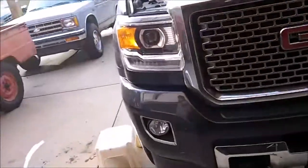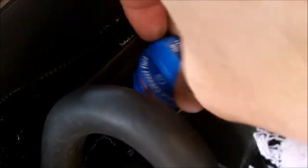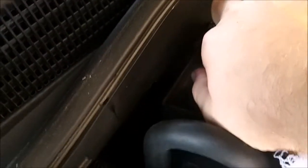Yeah, just put the cap back on, and that's all there is to it, putting exhaust fluid in one of these. Cap back on, just goes right in there. There we go. And that's it for that, and the oil should be done draining, and we'll move on to removing the oil filter.